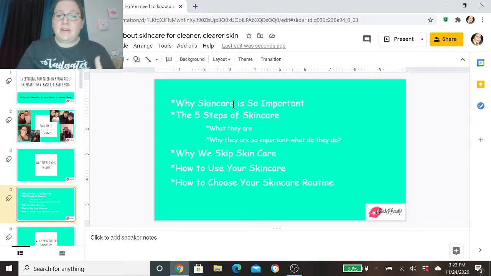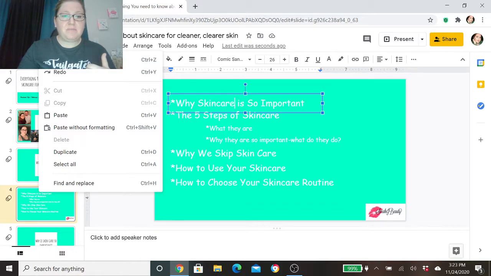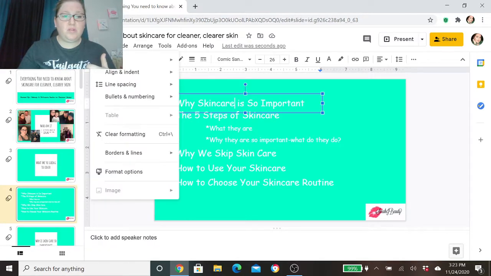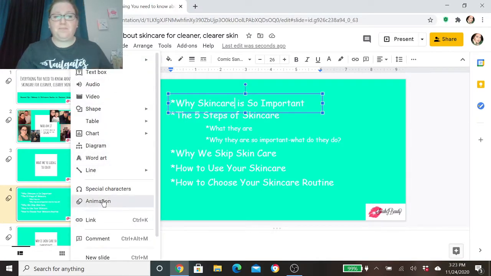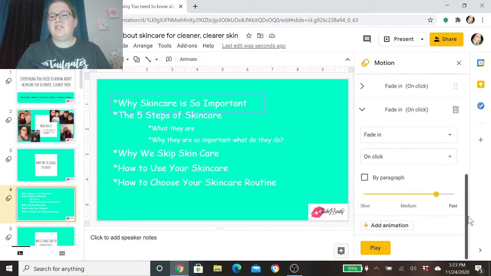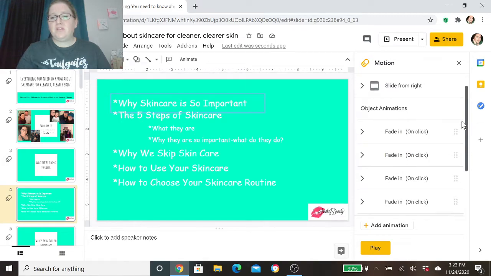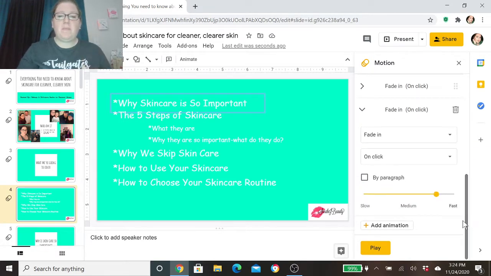To add the animation, where is it? You just click on animation. And see how this is here? Obviously I didn't really need to do that, but I have everything set to fade in on click, right? So I'm able to just click and everything will show up one at a time.